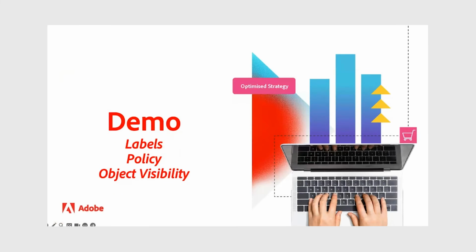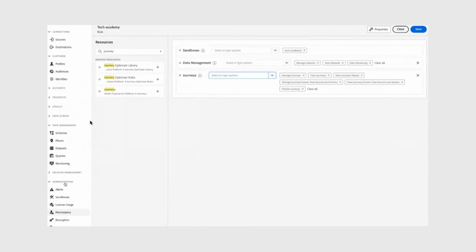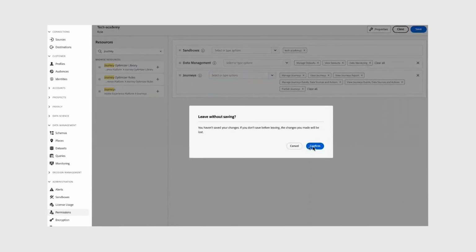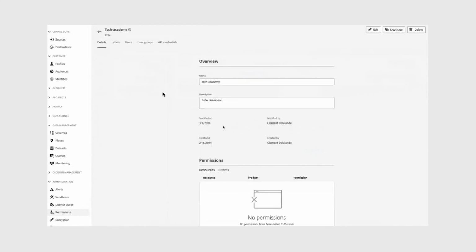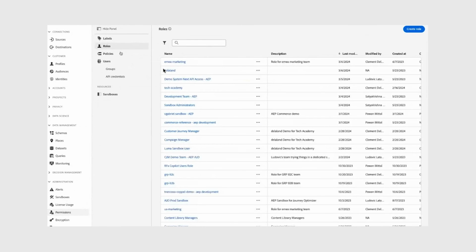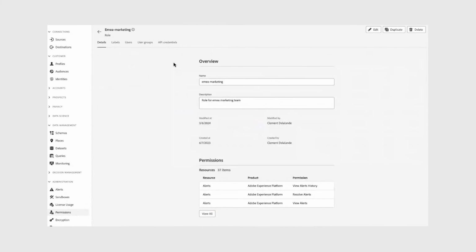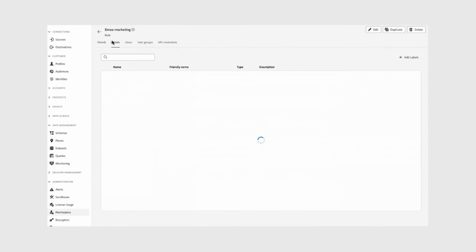Okay. So how does that translate in the platform? Within the platform, if I go back to my permission user interface, here I have an EMEA marketing role, and within that role, I can create labels.